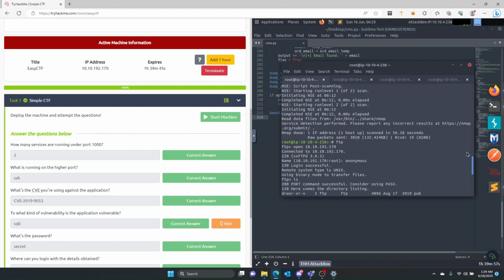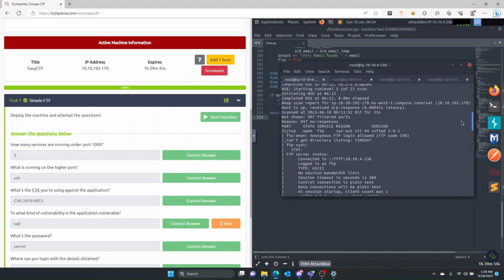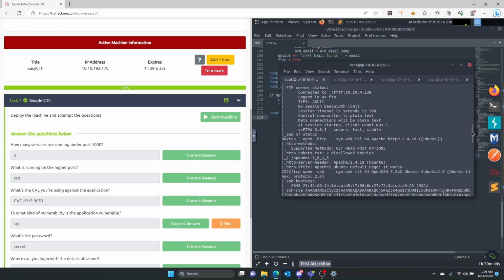Now, here we have 3 services. We already looked at 21, which is FTP. We logged in anonymously. That's where we downloaded the for Mitch file. We looked at HTTP. We did force directory to see what directories and files were open. Now we need to crack the password, and we only have 1 service left. So by process of elimination, let's see if we could find the password for the SSH server.